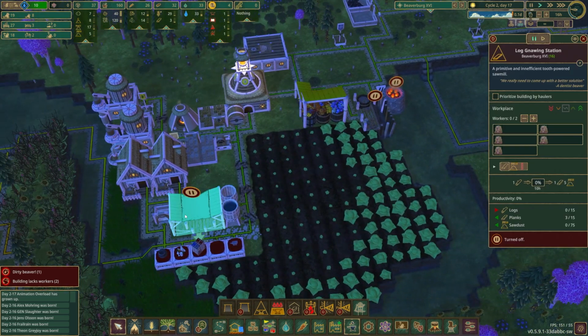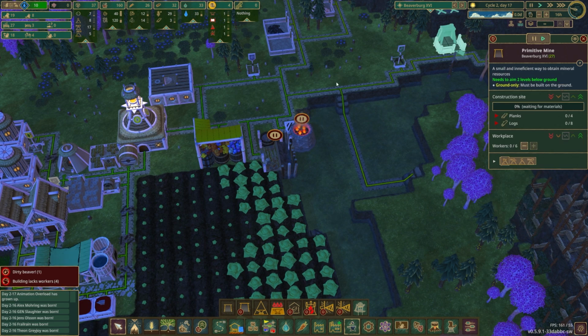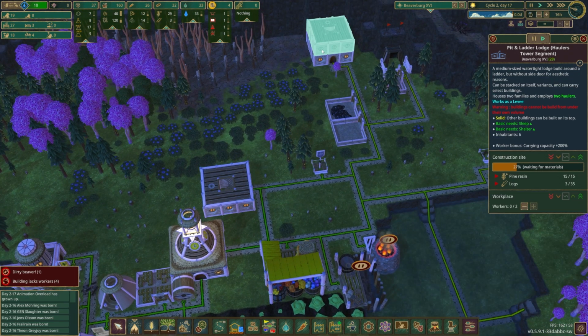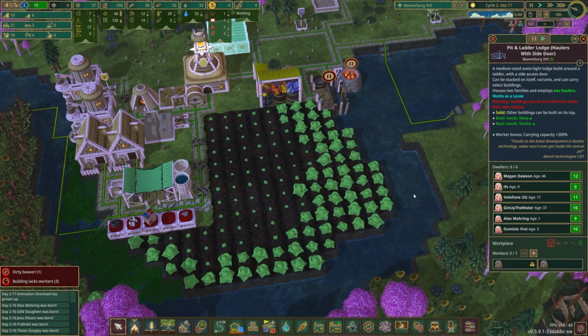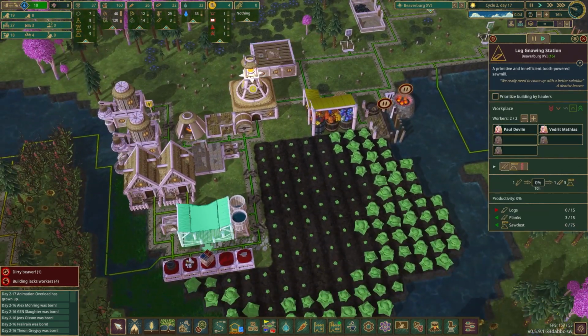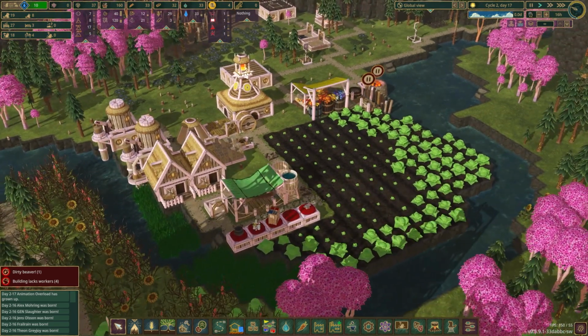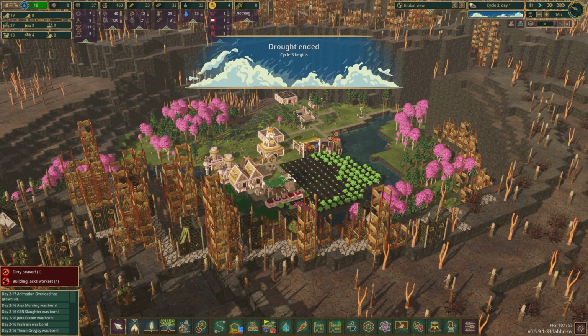Primitive mine there is going to need to have a plank going on. So I will go ahead and get that set up. I literally just need one plank to go in here. This pit and ladder lodge, I don't have the extra thing on top yet, so that's the way it is. I'll just lower that priority so we have somebody else coming in here to work in the log gnawing station. And this should be the start of cycle 3. So, you know, early progress in water beavers is kind of slow.